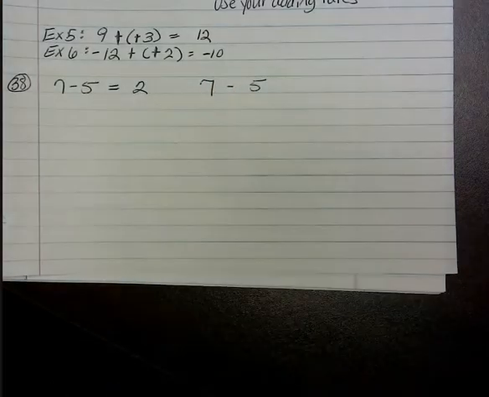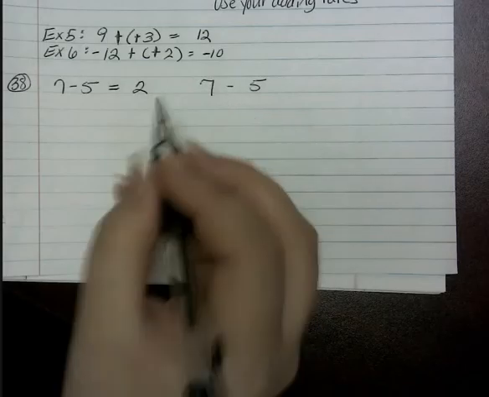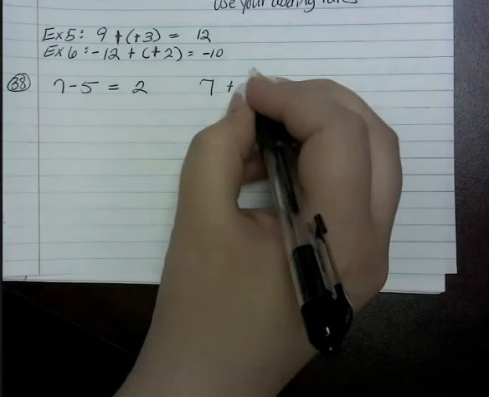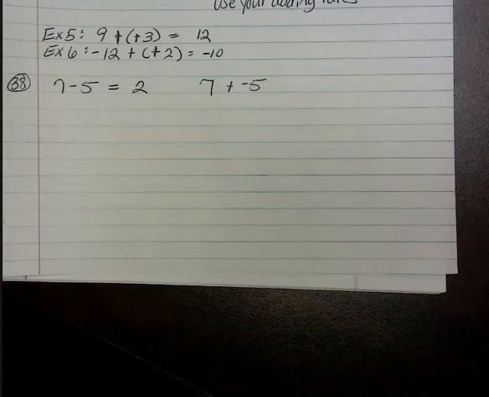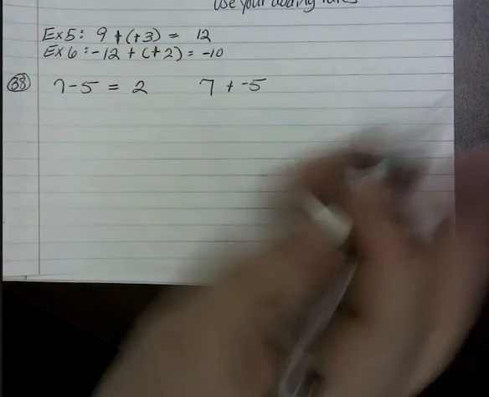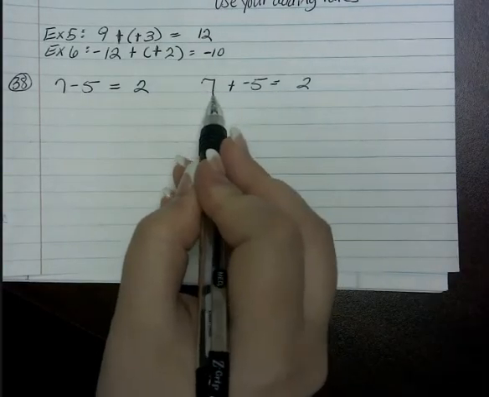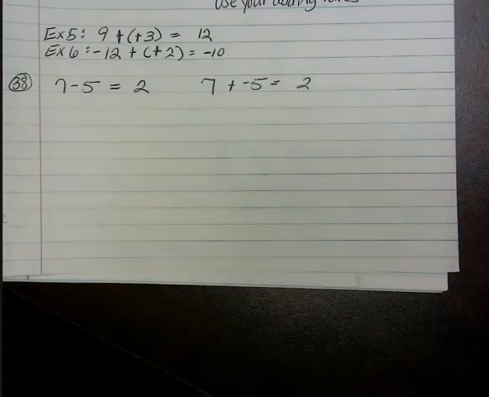Well, let's look at it. You keep this first number the same, change the subtraction to addition, and the opposite of 5 would be a negative 5. So now you're adding, your signs are different, so you subtract and keep the sign of the larger number. So 7 minus 5 is 2, and you keep the sign of whichever number was bigger. So since that 7 was larger and it was positive, that means that your answer is positive.